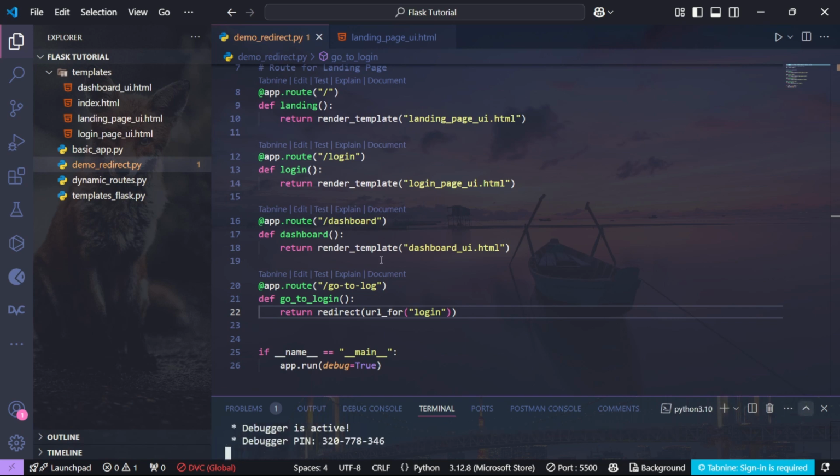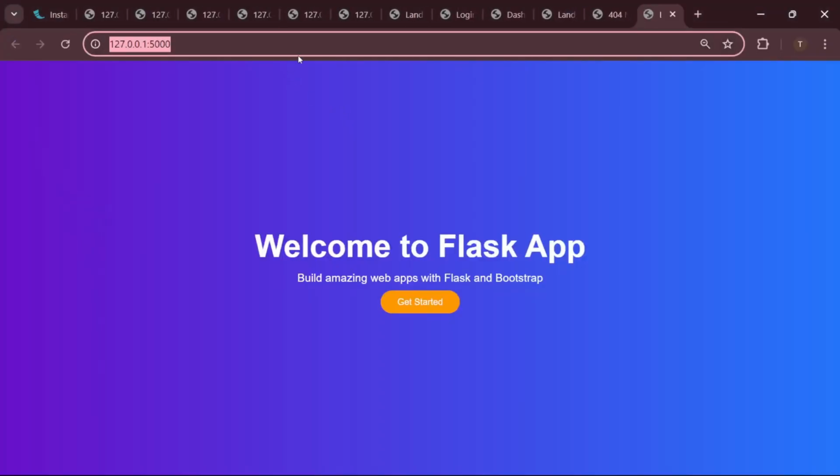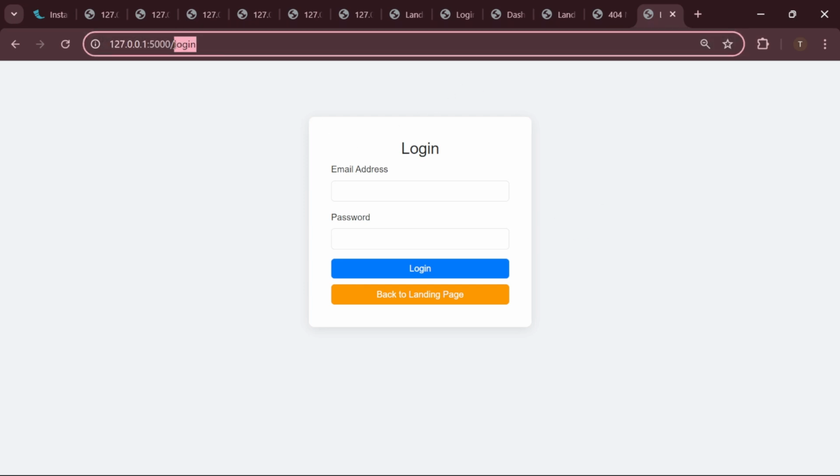Now if I click on this one, you can see I'm on this page now. What I'm going to do is click on this Get Started. See, when I click on Get Started, it redirected us to the login route. You can see right here is the login route. That's what I wanted to show you as a redirect example. But I'll show you more of it.